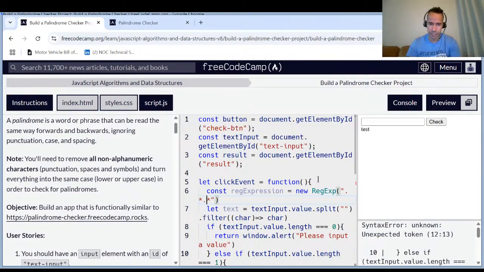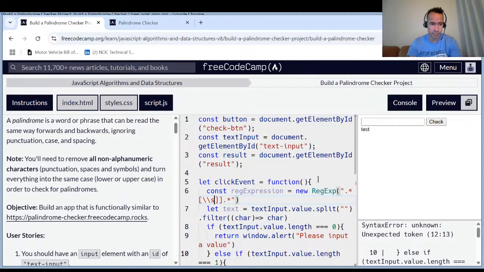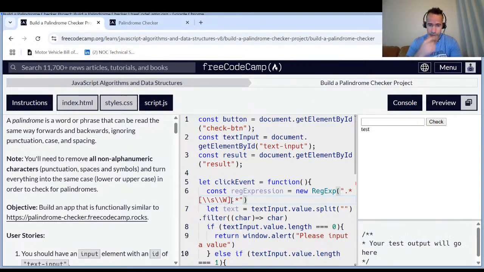We're gonna start with that. In the middle, what are we gonna give it? We're gonna make a group, and this group is going to contain spaces. We don't want any spaces. And it's going to complete anything that is not alphanumeric. So this one removes everything that is not alphanumeric.